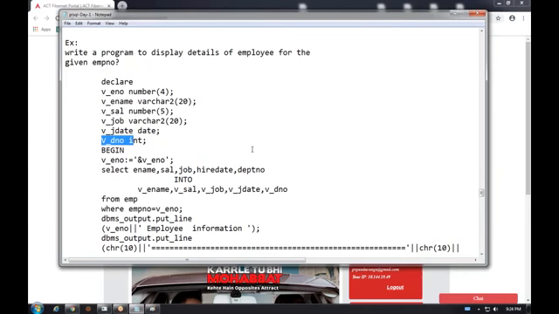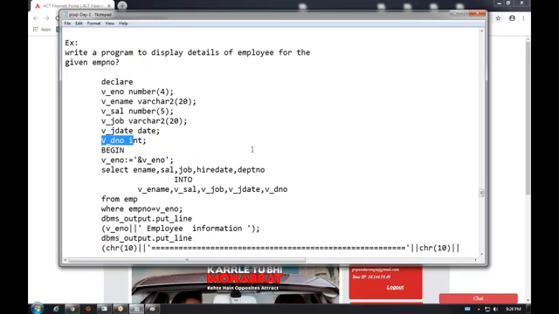Suppose the table has 100 columns, and I am taking one record. What is a record? Collection of columns is known as a record. So if I take a record from a 100 column table, how many values in a record? 100 values.